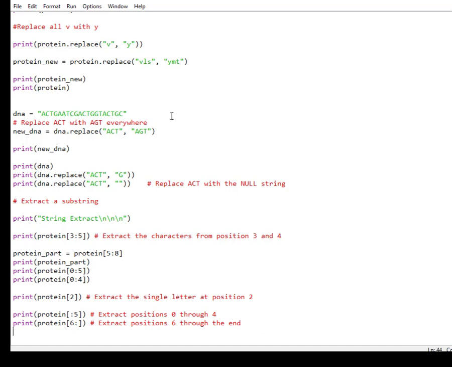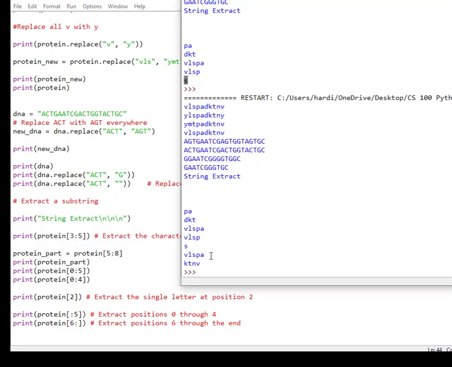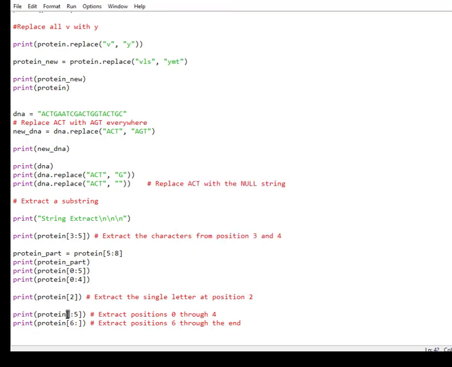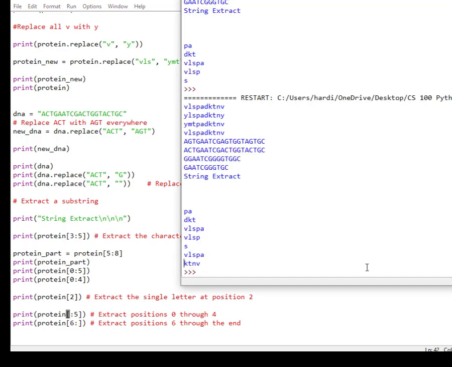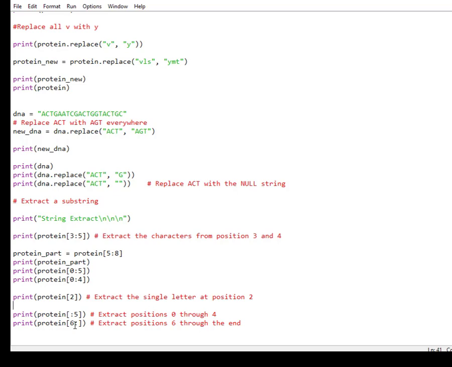So now let's show what happens with this syntax. So here are the last things that I did. So VLSPA, so that starts at position 0, and we get position 0, 1, 2, 3, and 4. So we get those 5 characters, VLSPA. So it starts at 0, stops at 5. And the last one, we start at position 6, and we don't stop until we get to the very end of the string.